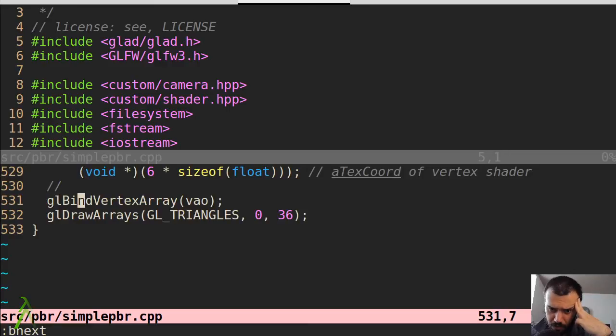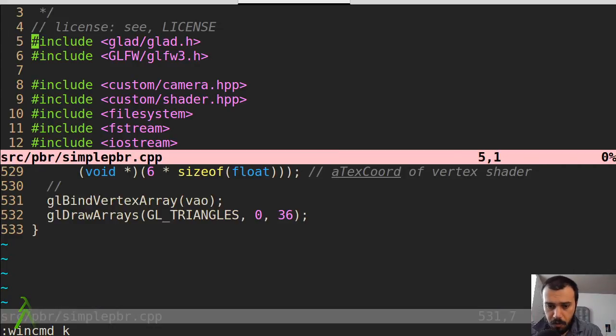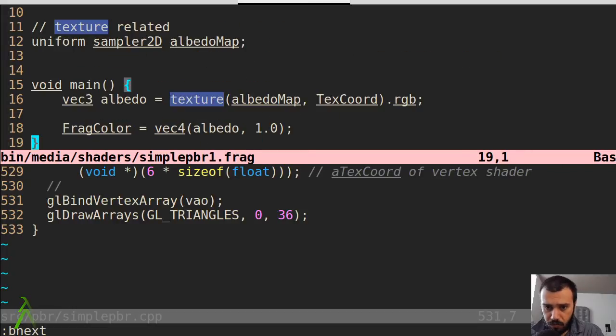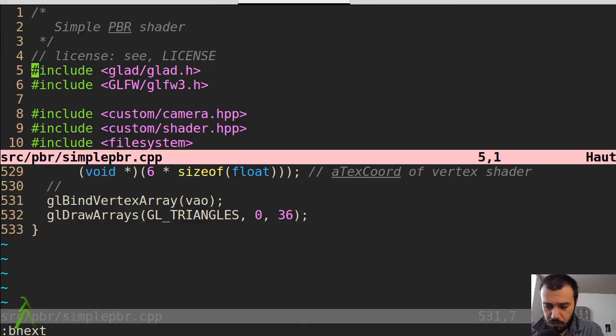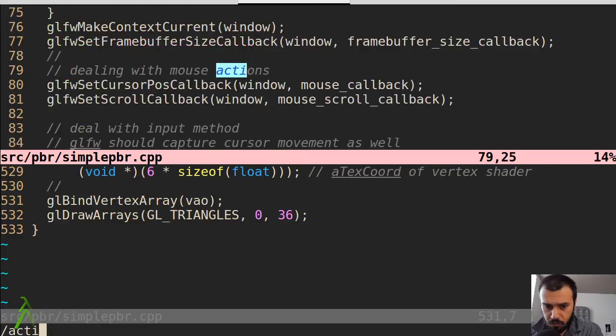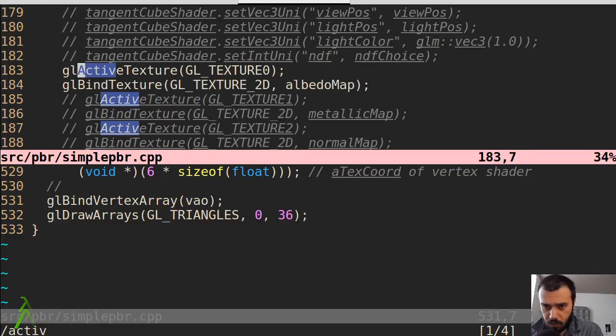So let's add the activation of textures to here.